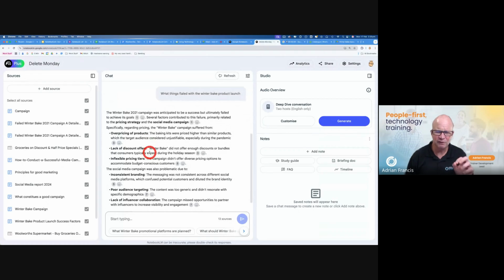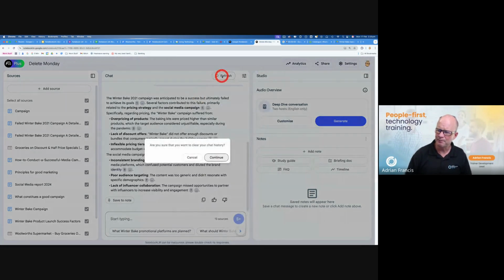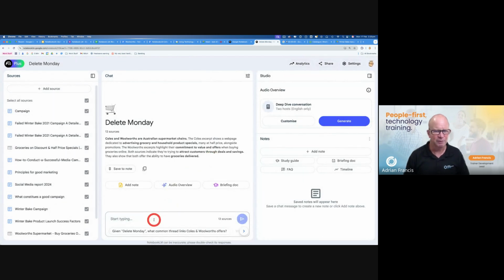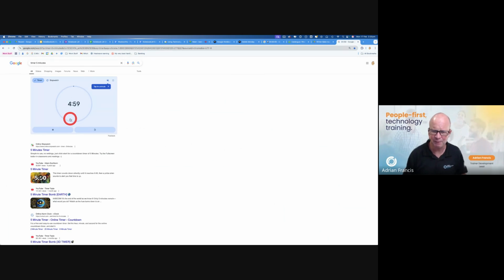I'll give you a couple of ticks to play in that. If you don't like the prompt, hit the refresh button up here, and it will clear the chat history, and you can start again and put another prompt in. I'm going to give you about 4 or 5 minutes to play in that space, and then we're going to delve in a bit more and show you what else you can do. I'm going to stop my microphone and I won't be talking, but I'll pop a timer on the screen and give you dedicated time to ask it questions and see what you come up with.